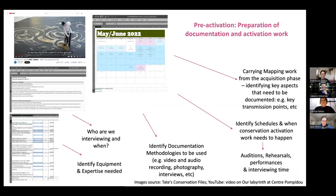During the preparation work, my colleagues Louise Lawson, Yasu, and myself got familiarized with the work and identified key aspects that needed to be developed and documented — such as developing interview questions and identifying who we are interviewing. Being present during auditions, rehearsals, moments of transmission, how to use the props, and so on — and identifying methods to record these key aspects, such as video, audio, note taking, and photography.